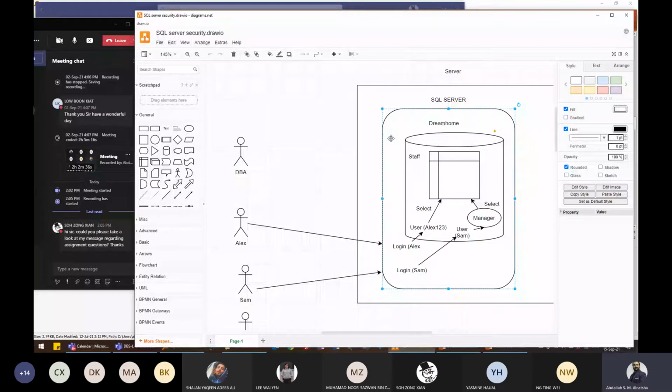Okay. Now attention please for the point that I want to highlight right now. When SQL Server works with creating usernames and passwords, it works on two levels. The first one is called login. You will see later, I will not create a user directly. No, I will create something called a login. Then after that, I will create a user under the specific database.